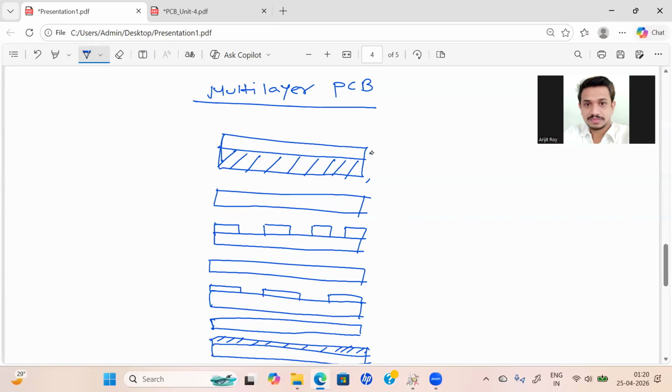So this is an outside layer, or you can say unetched copper, and this is epoxy glass.